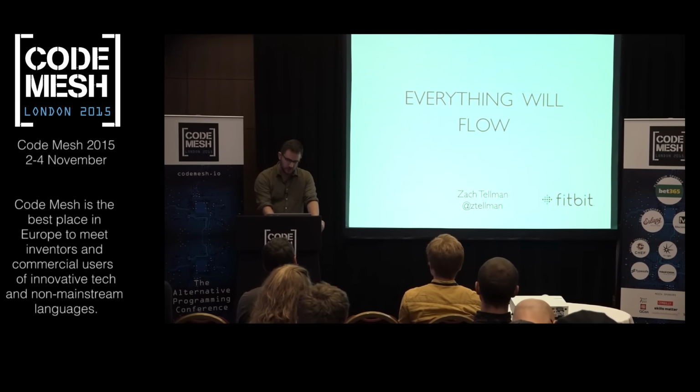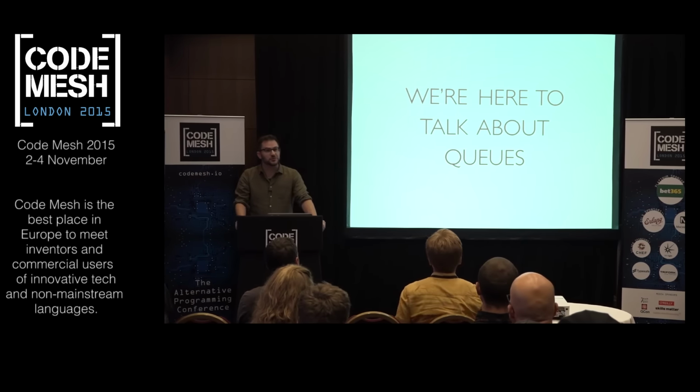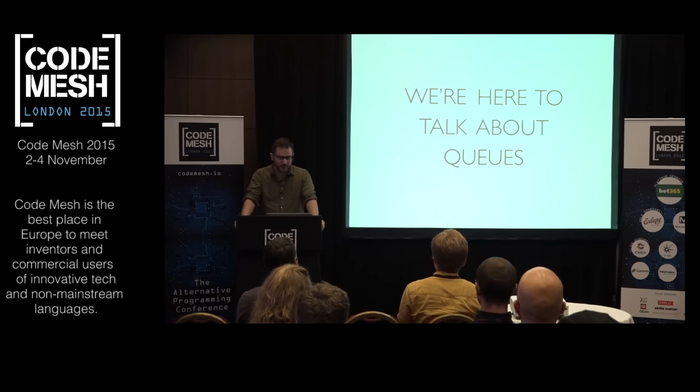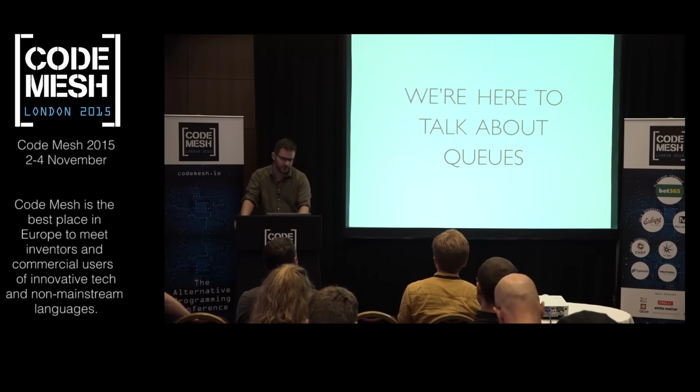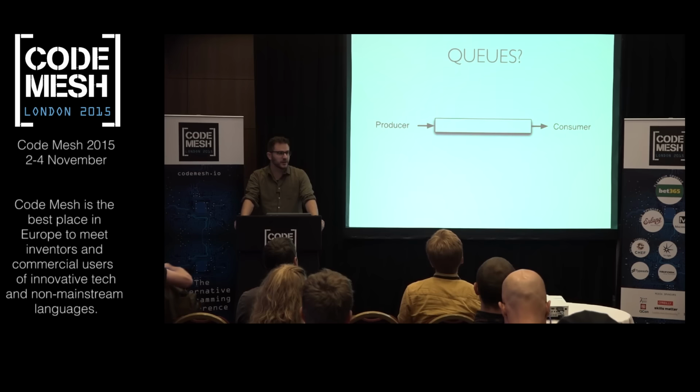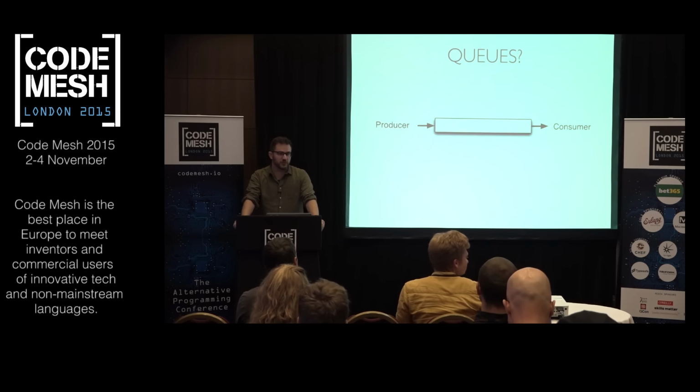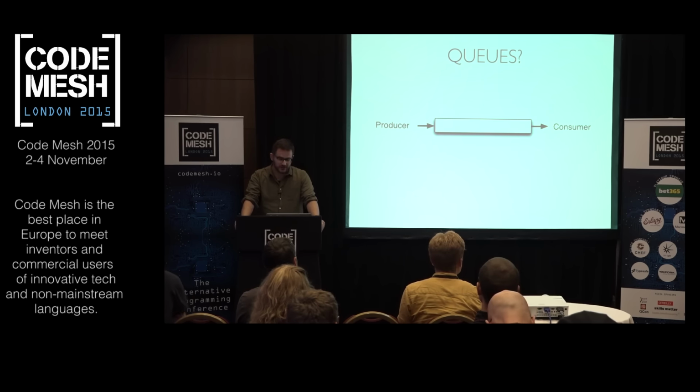Hey, we're here to talk about queues. And many of you may be wondering, or at least wondered when you saw the abstract for this, why? Because queues are pretty simple, right? They sit there in between the producers, which enqueue messages, and the consumers, which dequeue messages, usually but not always in the order in which they were added.